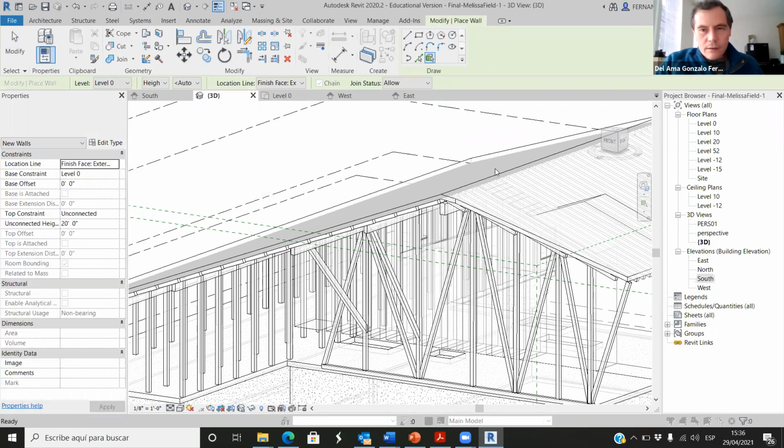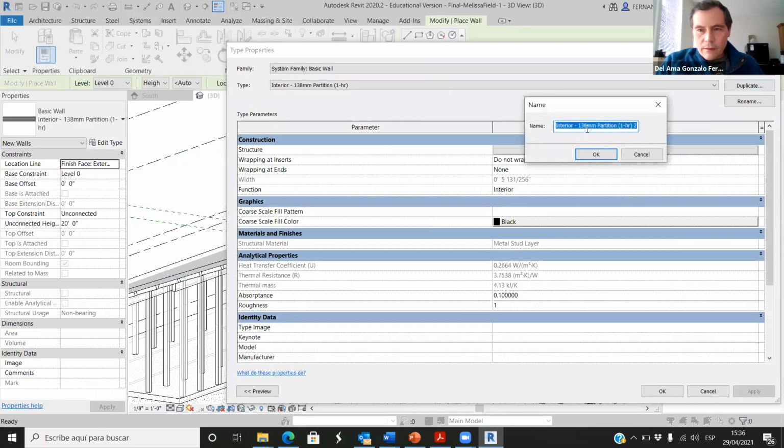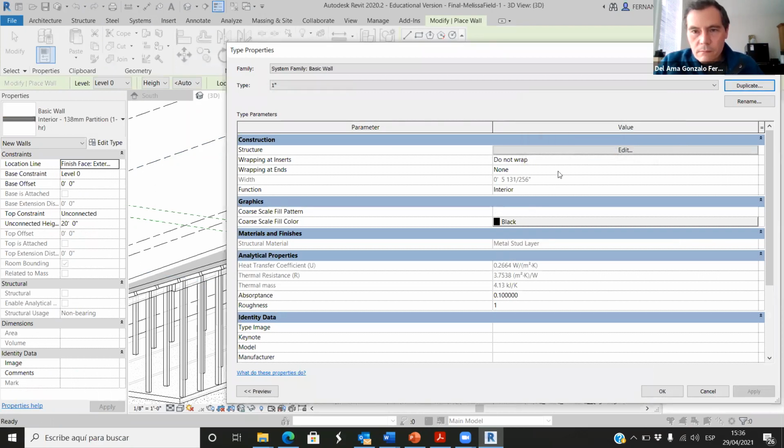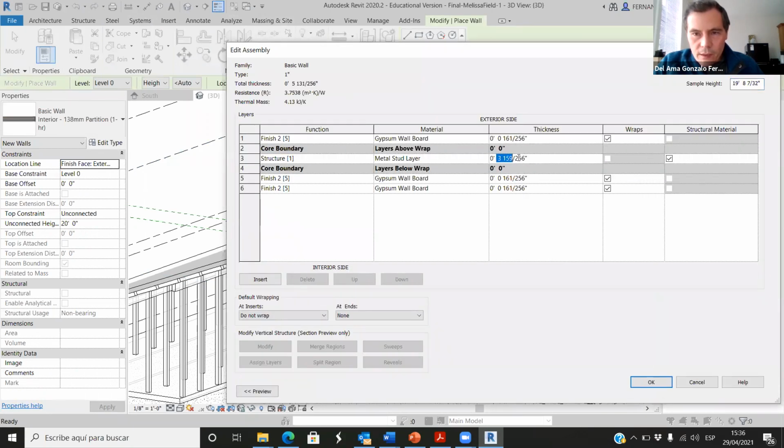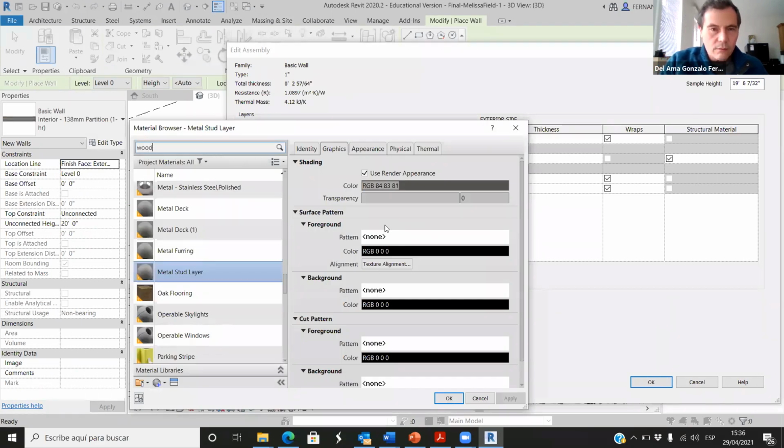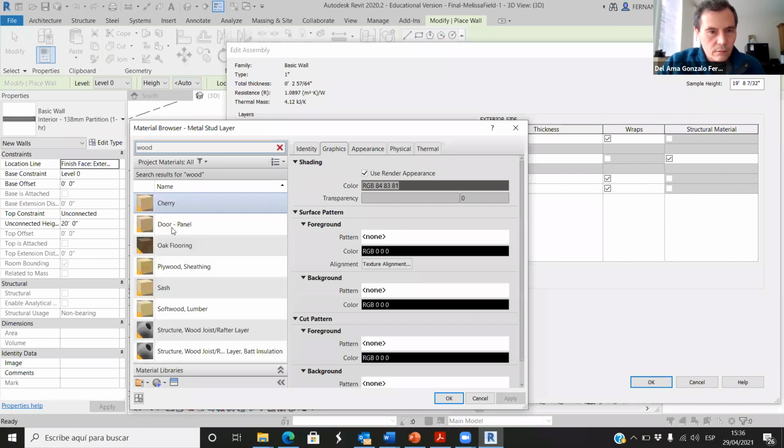So let's edit, duplicate, and make a 1-inch wall. And I want to make that structure an inch. And I want to make it of wood, the softwood.